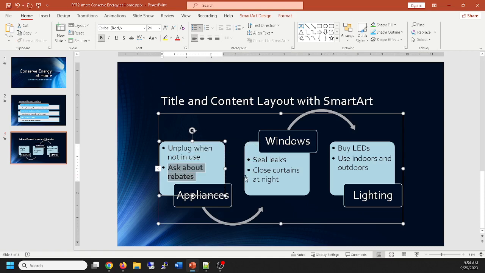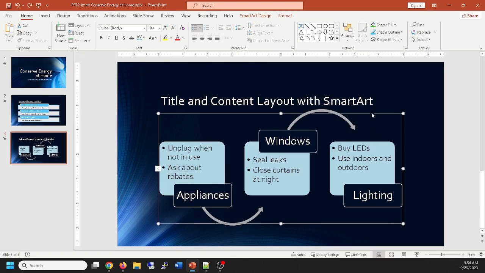If I want everything in all of these shapes to be bold, I want to select the main object that they're all in by going to the border of it, and see how the outline is the only thing selected right now. Now when I hit Control B, it makes everything inside bold all at once. If you know you want to make everything inside a complex shape bold, just select the very outer bounding box.